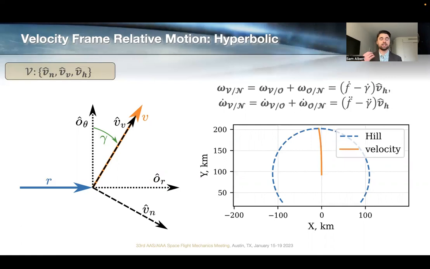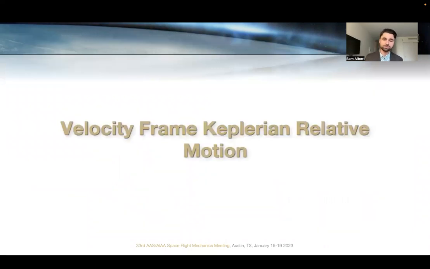So if we look again at a lead follower on a hyperbolic orbit, I'm co-plotting here the motion in the Hill frame, which we saw earlier. And then if we look in the velocity frame, there's almost no motion along the x-axis. Almost all motion is just back and forth along that velocity direction. I think this is a little more intuitive because in a lead follower, if you're close to it, the spacecraft is always ahead of you, or it's always behind you. And the distance between you might just be changing. So maybe this provides a way of looking at relative motion that is more intuitive in certain cases.